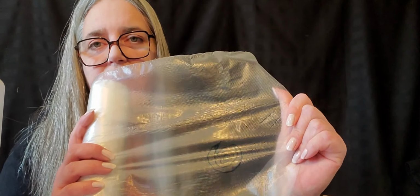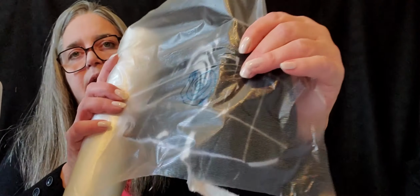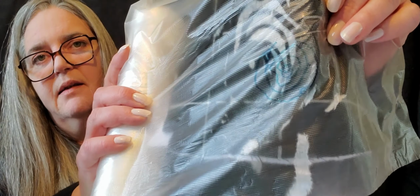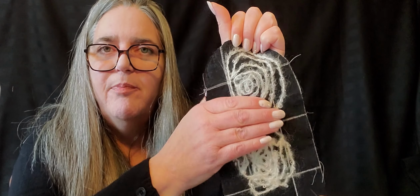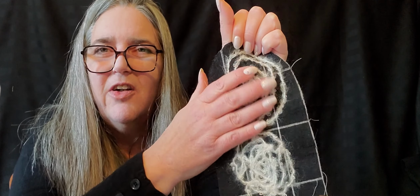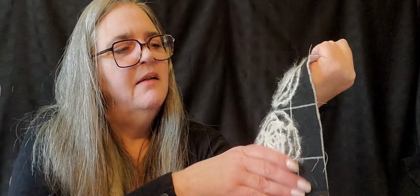Oh, I have it right here. So I did try and draw on it with a marker, but when you put it up against the black, it's still really hard to see. I find the paper so much easier. Plus, I didn't like the feel. It feels like maybe I didn't wash it off well enough, but I don't like the feel of that. It's all crusty, like somebody spilled pop all over it or something. It's like sugar. Maybe that's what it's made out of. I don't know.